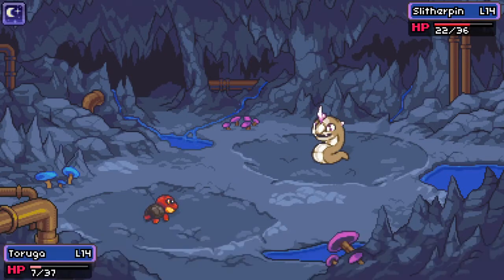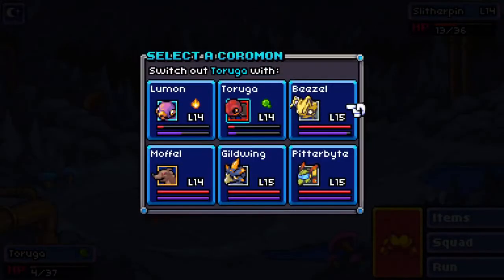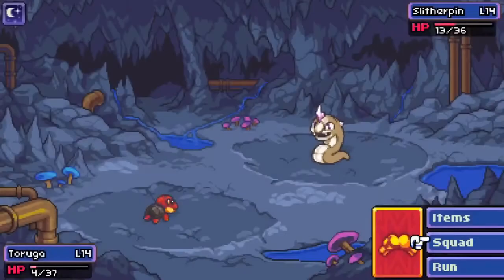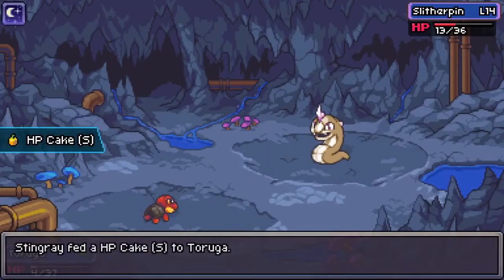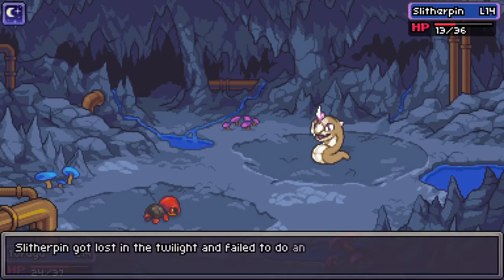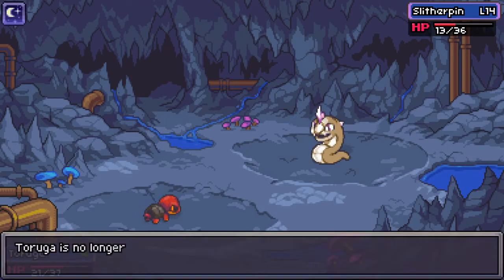Yeah, that drain is very devastating here, and I'm going to have to switch out. Hopefully we'll be able to switch here. I don't know how long the Constrict lasts, but there we go. Oh no, the Taruga is still trapped. So we are going to have to use an HP cake. I could let him get knocked out, but I'm going to go ahead and use an HP cake. Like I said, I have a lot of them right now and haven't used any more yet, so I'm not horribly concerned right now.